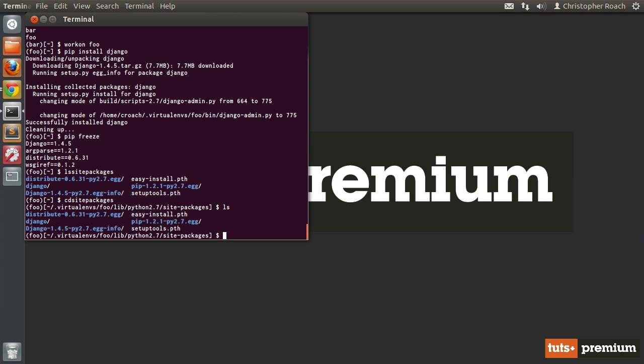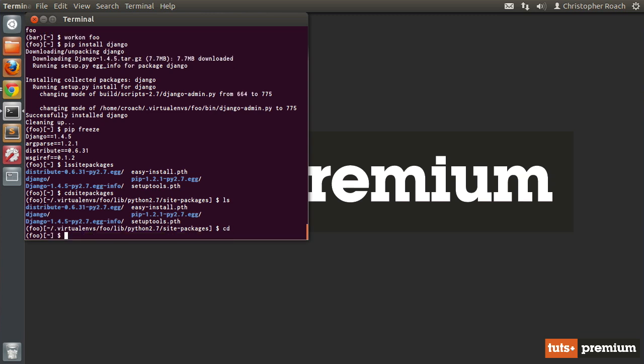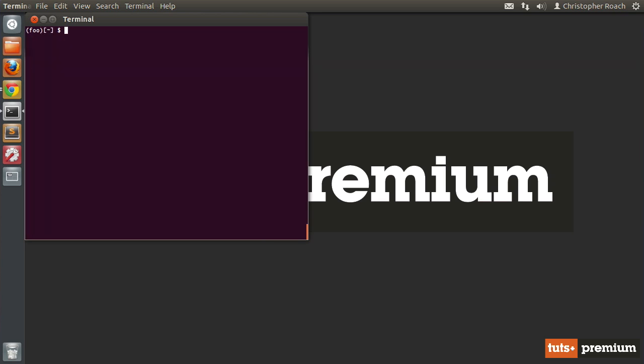So now there's another very useful command that I want to show you here. And this is actually going to make use of an extension that was originally created for virtualenvwrapper that eventually got included directly into the virtualenvwrapper package. And that is the virtualenvwrapper.project extension.